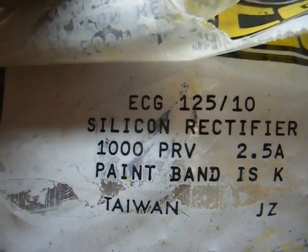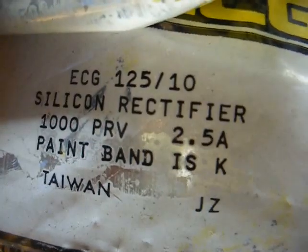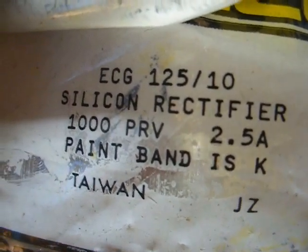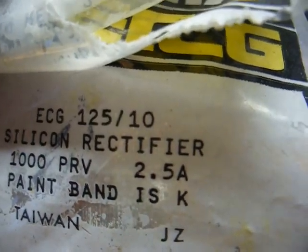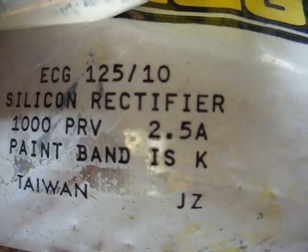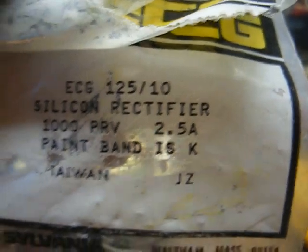These are ECG 125s. They have a voltage rating of 1000 peak reverse voltage and a forward current rating of 2.5 amps. That'll be plenty enough for this application. 1N4007 is a common replacement that's cheap as dirt. You can order 100 of them for a few dollars from places like Mouser Electronics. These are just some that I happen to have got in with a bunch of stuff that somebody gave me, so I put them to use.